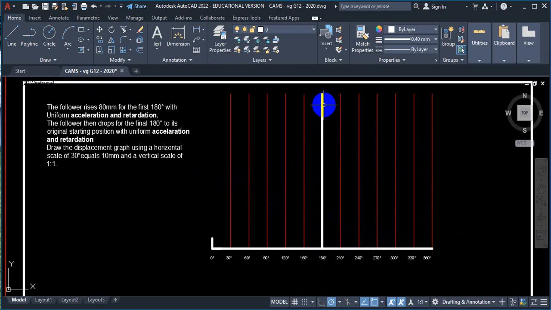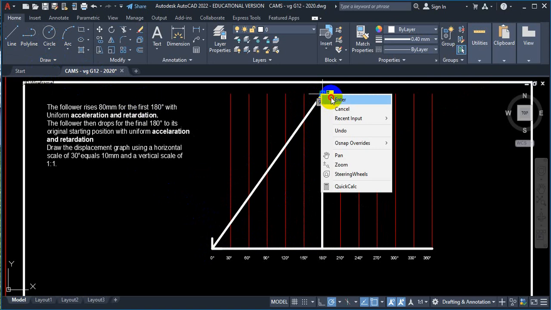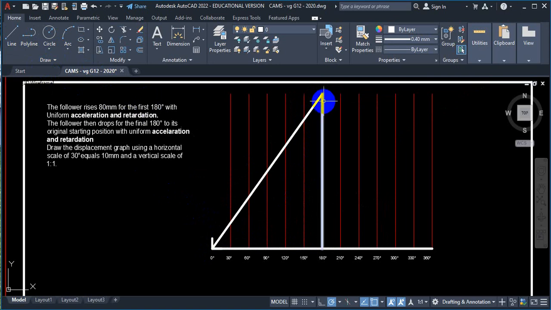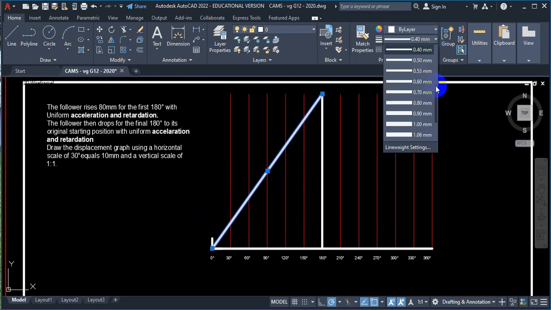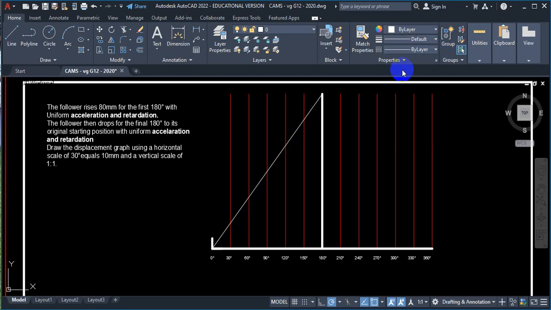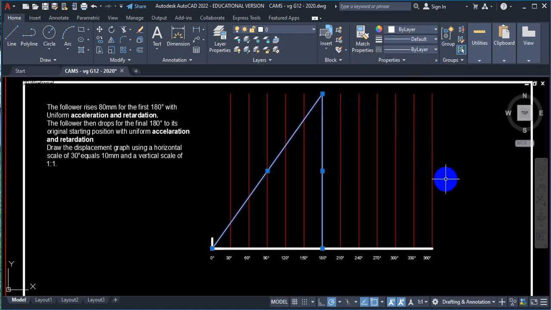So that's where we are. Maybe let's change this line, we'll change it later. Now we need to draw a line from 0 to the highest point. That's the first line that we need to draw. Now let's change this line to be a construction line. It's too thick. Let's use default. Yes, that's fine. Let's also change this line to be a construction line. Let us use default. Now there we go.